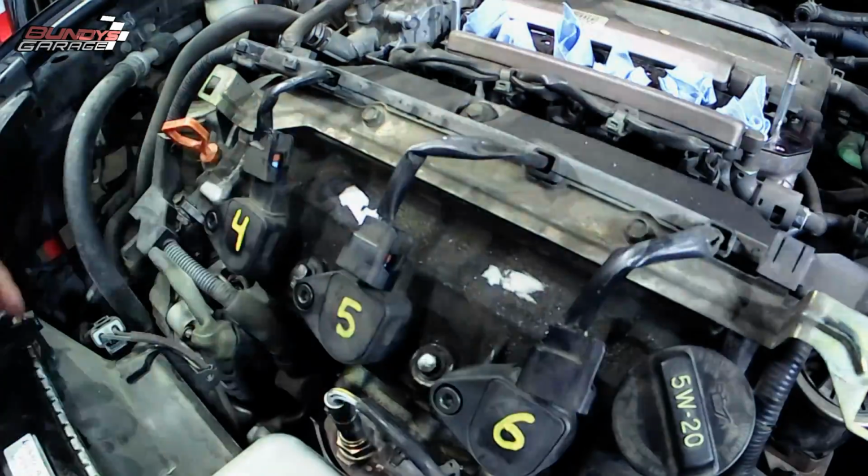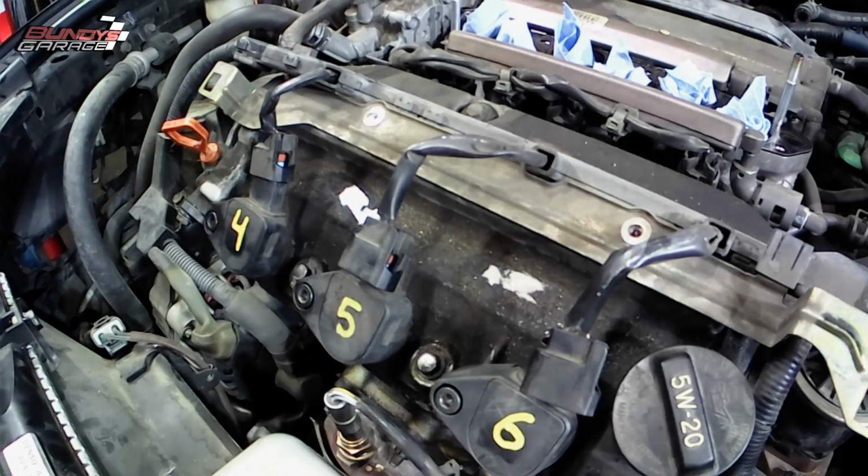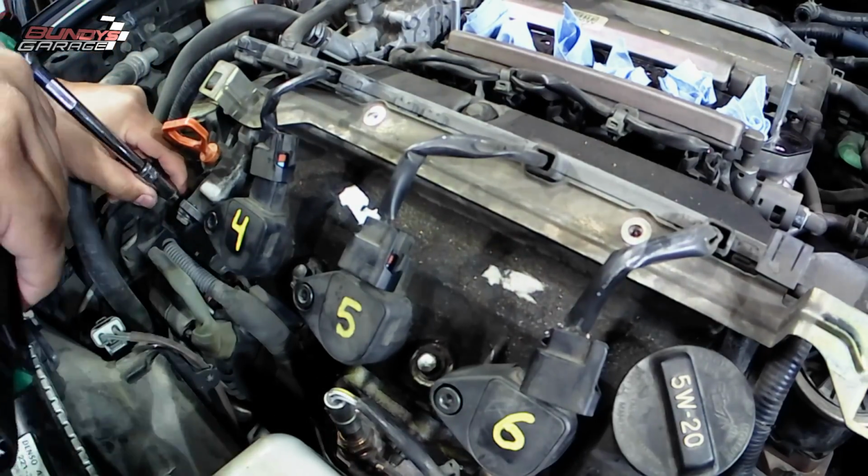Right here, I'm just getting the coil pack connectors off, and then I'm pulling the coil packs out. You have to do this on both sides, the front and the rear.